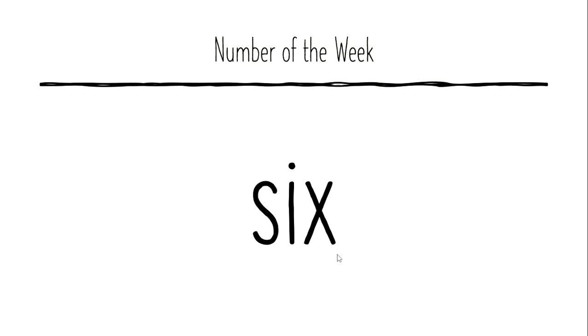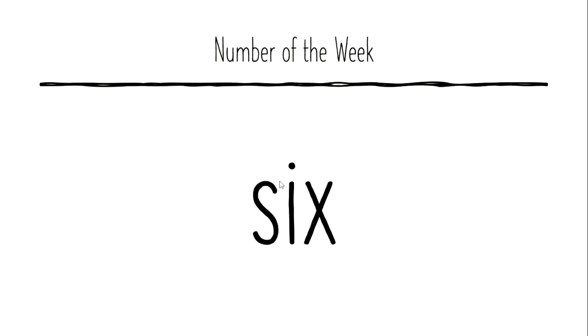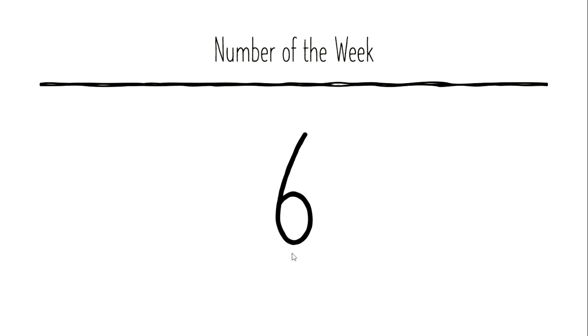S-I-X, 6. So you can pause the video here and give it a go. Practice spelling the number 6. And this is how the digit 6 or the numeral 6, the way the figure is formed. So this is it in words, and this is how we form the figure, the numeral, the number. Those are the different words that we can use when we're speaking about the figure 6, okay?